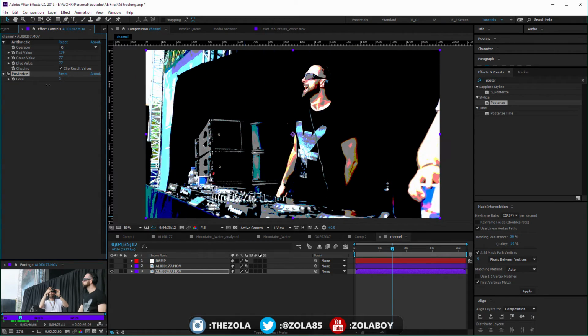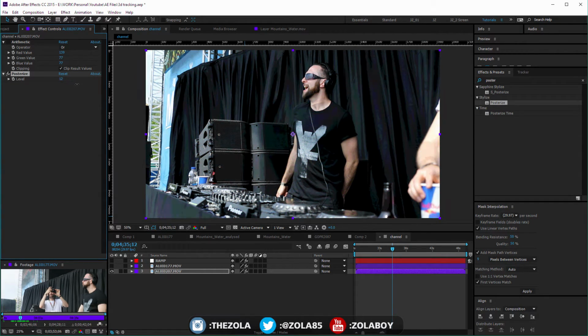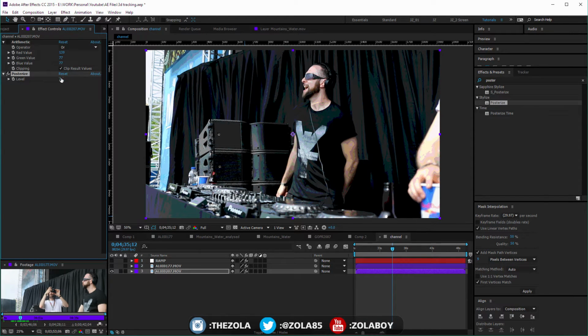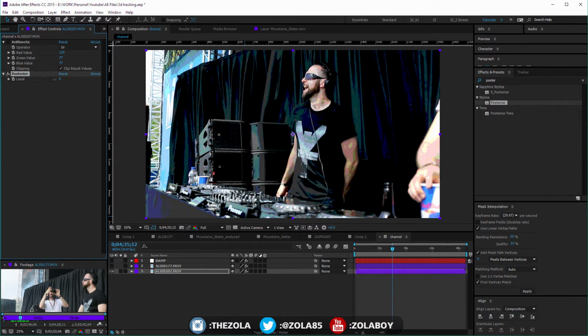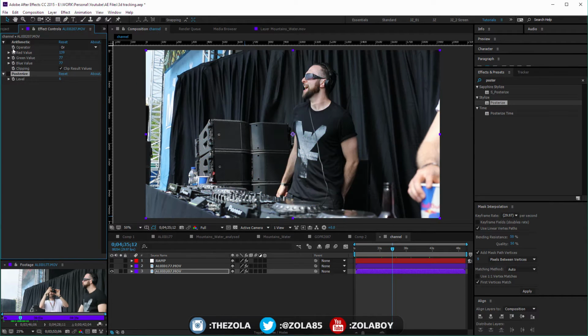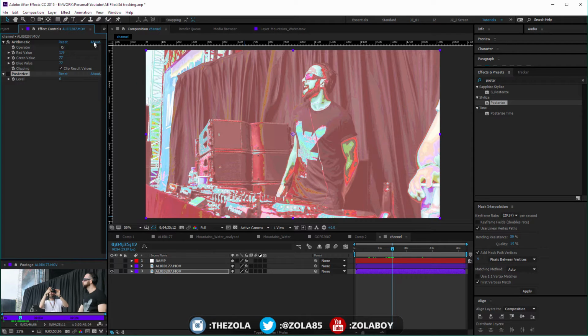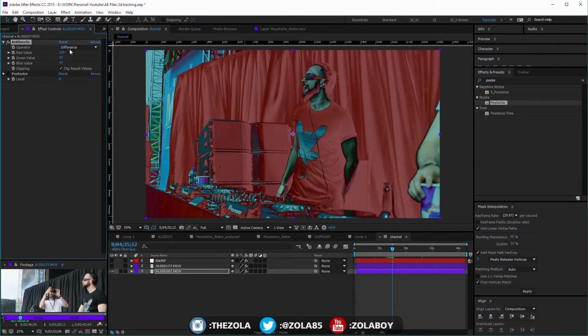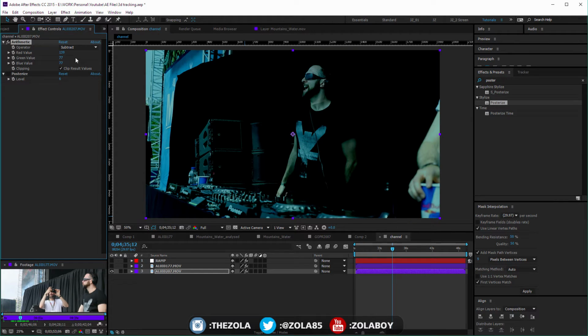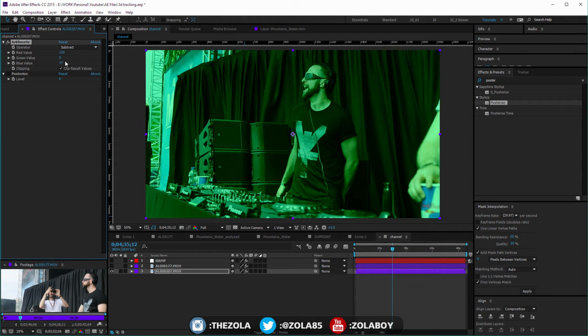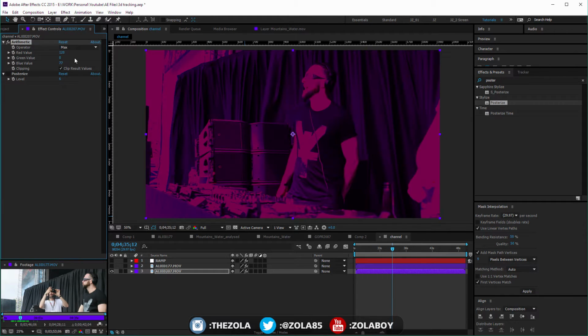It's like you have the levels of color you can have, and as you dial it up, you get more or less. And you can see here you get more banding the lower the colors you go with. Whereas here with the arithmetic, you can change the colors, you can change the operation to get completely different looks, and then again dial these back and forth. There we have a green tint, but if we change it to max, we have this crazy pink solarized look.